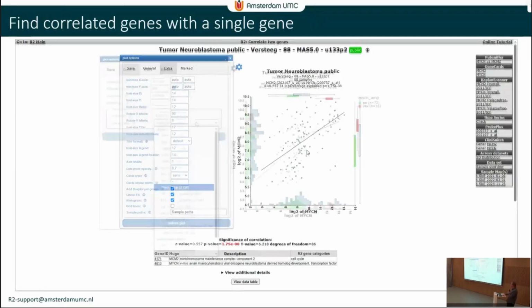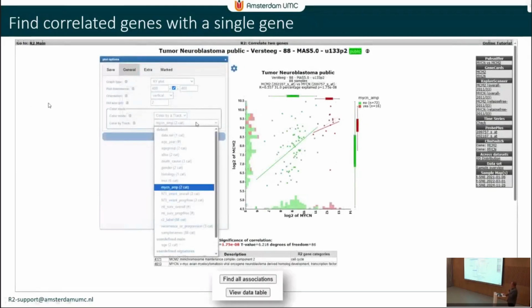What you can then also do is you can use the fact that you can color all of these elements by an annotation feature. So in this case what I did is I'm going to color them by MYC amplification status yes or no. And by doing that, R2 immediately now also changes this linear fit into two different linear fits based on the different subgroups. And if you get the concept of that, that also gives you a very powerful option, because essentially I could do this for every different feature and then maybe identify something where I see the correlation is particularly high in a subgroup but not in the others, or the other way around.